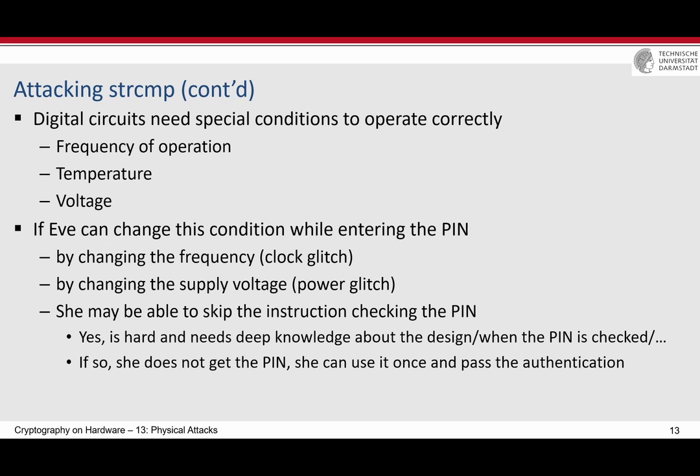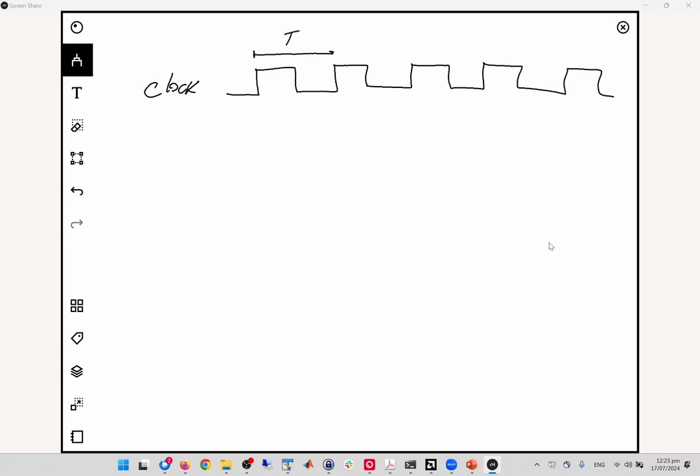Then you change the adversary model and say, the adversary is able to make some problems and disturb the device. That means injecting some malicious faults into the system, for example, by something which is called clock glitch or power glitch. What are they? The clock, this is what you have learned. It's something like this. And critical path delay. You learned this, that this is, for example, T, and the T should be larger than the critical path delay of the circuit.